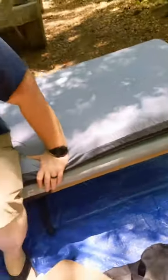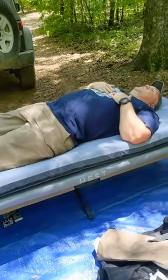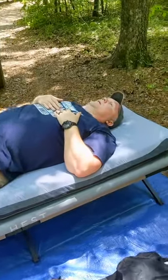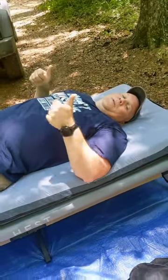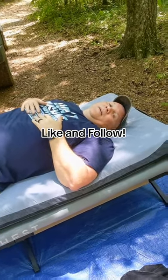Almost like having a box spring and a mattress on the cot. And being an old fart, that helps me get out of it pretty easily. How's it lay? Gosh, it's comfortable, dude. Oh man, I think I'm going to sleep on this tonight, and it's going to make things easy. Two old farts in the woods. Don't snore. That's my job.